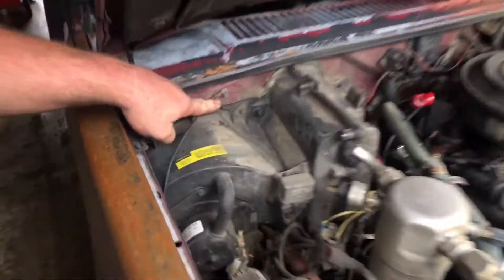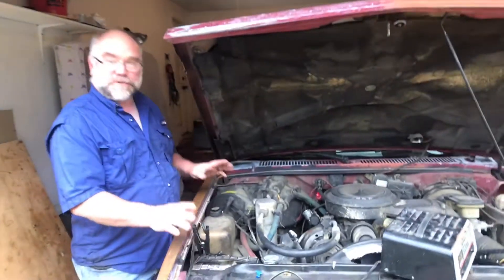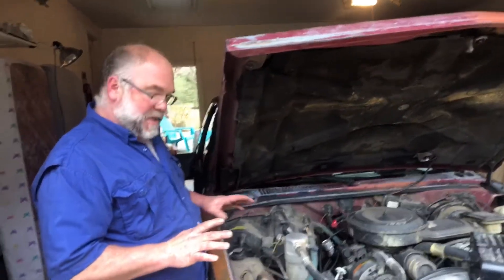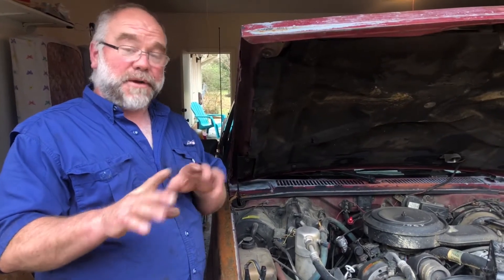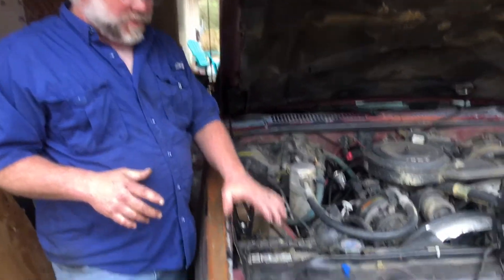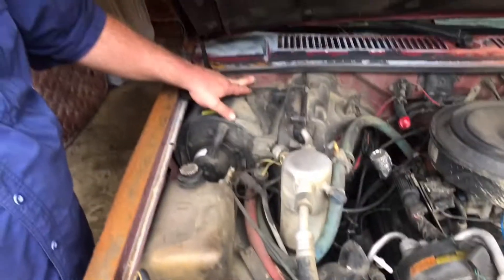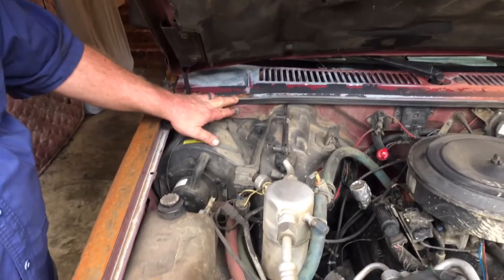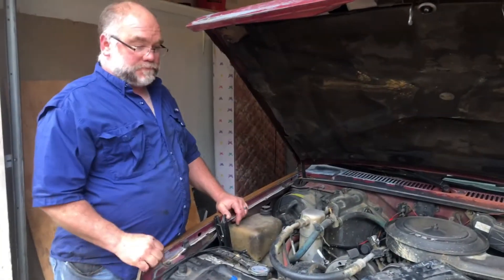To diagnose this quickly, you need to start isolating and locating your grounds. On this particular truck, there's one here on the bulkhead and another in the front by the battery. You can follow a big ground wire that goes to the engine, and a small ground wire that goes to a ground point on the front core support. All those checked out — appeared tight, didn't appear broken. But you can take a pair of jumper cables, go from your negative terminal to the ground points and clip to them, to make sure you have a ground to your chassis. We did that — nothing changed. We also took our ground over to the main engine ground to make sure it had a good ground.